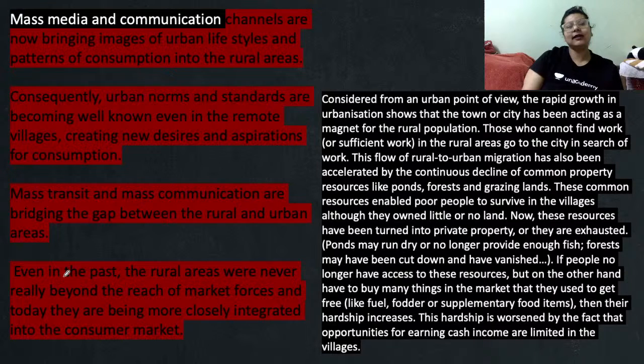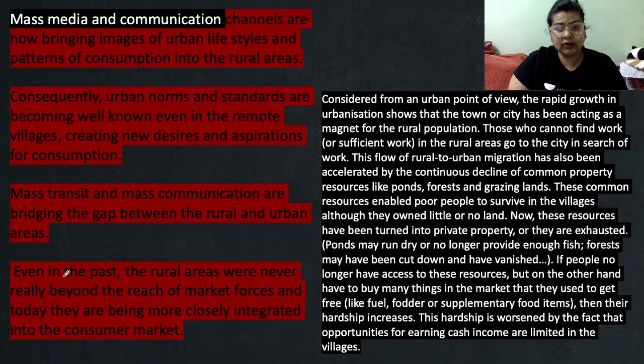Mass media, of course, has played a major role because slowly and steadily radio came into the picture. The flow of rural to urban migration, we saw how it is accelerated through the continuous decline of common property resources like ponds, forests, grazing lands, etc. Even in the past, rural areas were really beyond the reach of market forces. Today, they are more closely integrated into the consumer market because of mass media and better communication.